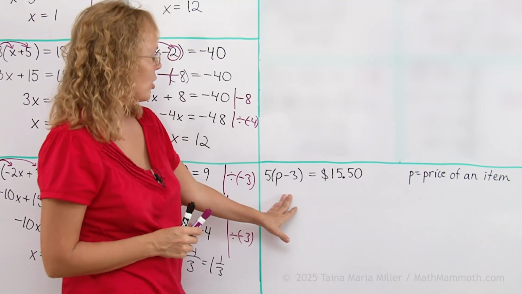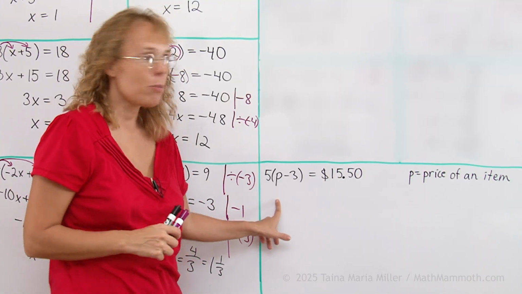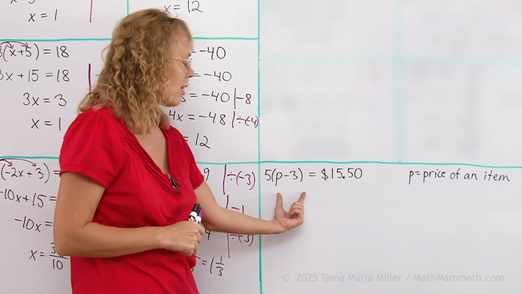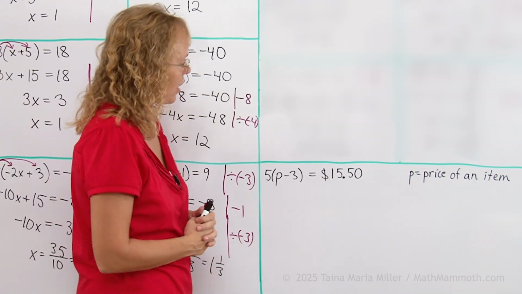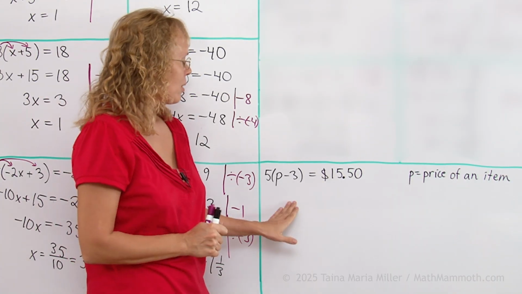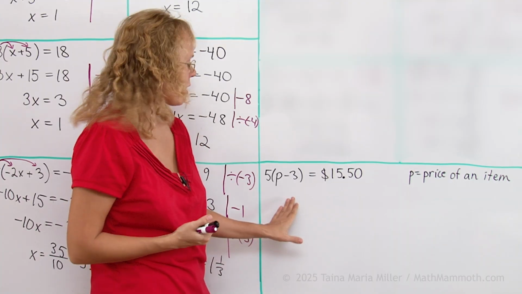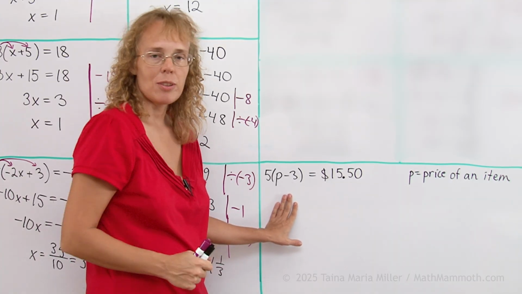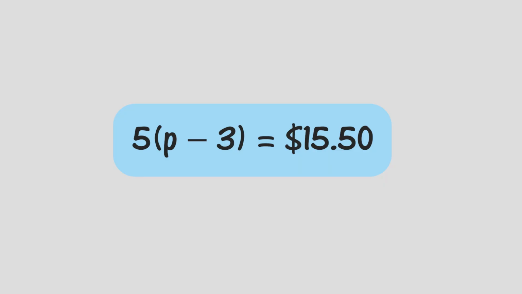I have here an equation where we could use the distributive property because it has 5 times this difference in parentheses. I want you to think about some kind of situation where this kind of equation would match the situation. In other words, find a situation to match this equation. Think about it for a second.